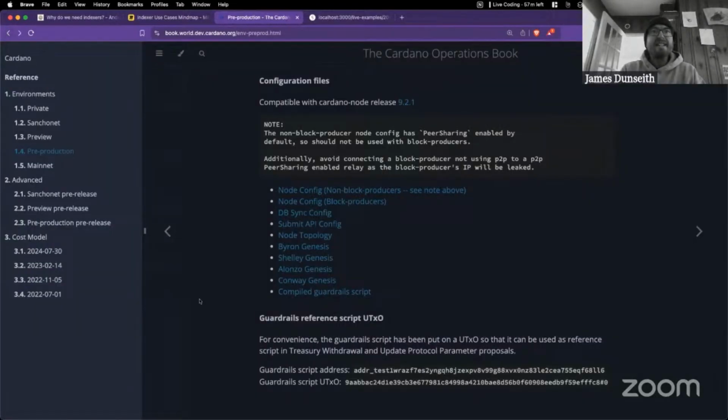DB sync takes an order of magnitude more time to sync from Genesis than just your node does. Because when you sync Cardano node, sure, you're getting the block history of the blockchain. But when you want DB sync to be fully up to date, that's basically giving you the table with all the available details of every transaction that's ever happened.